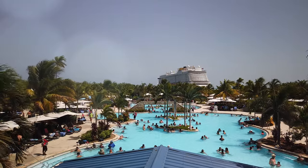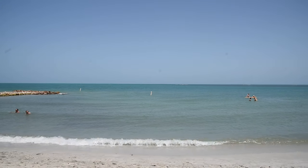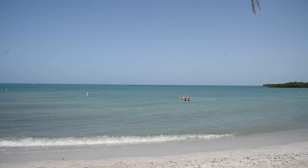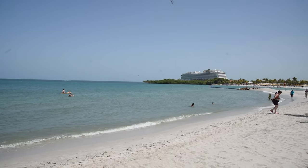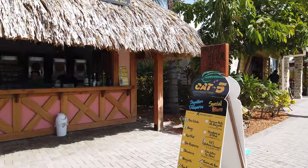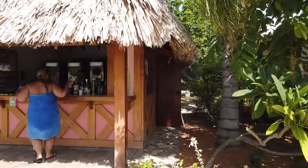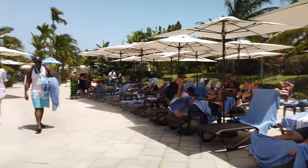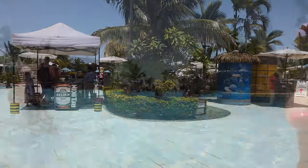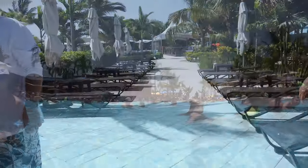If you keep walking past where everyone stops when they get off the cruise ship — most people take the chairs closest to the ship — there are some really nice quiet areas further along. You get a beautiful view because the island is a bit of a horseshoe or crescent shape, and you get a really nice view of the ship looking back. Also, it gets really busy by the pool, so if you want shaded seating by the pool, get off within the first hour. We got off within 30 minutes of docking and within an hour all the shady seats were gone.